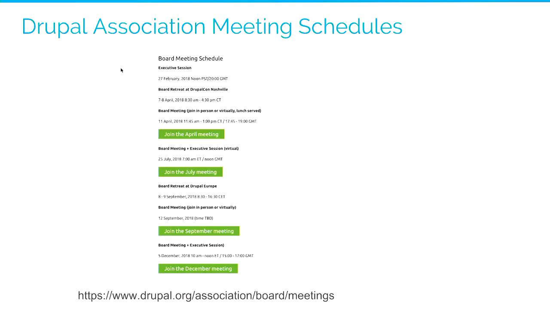Then you have a lot of other opportunities, like board member can be selected through the voting system. You can nominate yourself and get voted and selected for that. So Drupal Association board membership goes for a particular period. Once you're selected, you will serve for a couple of years. After that, you retire from the board membership.